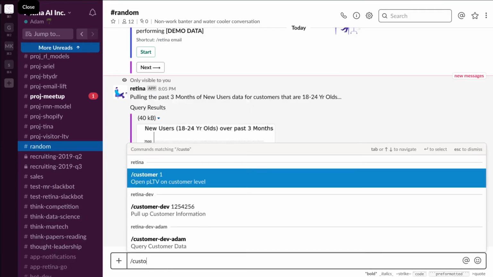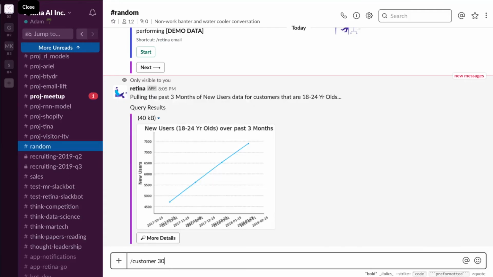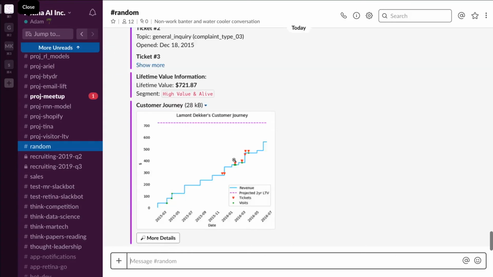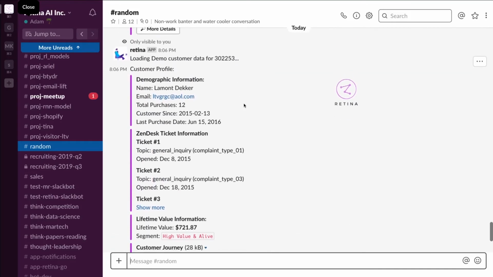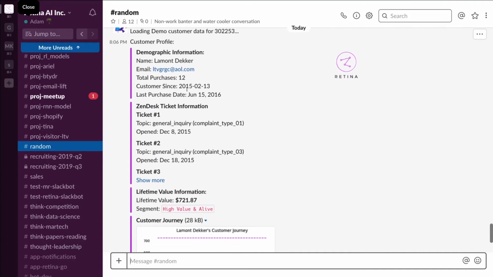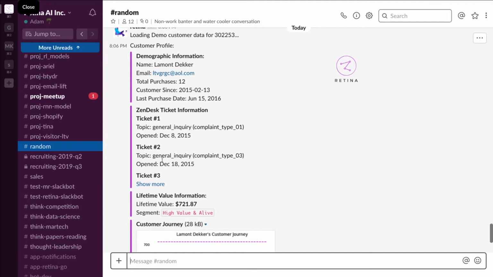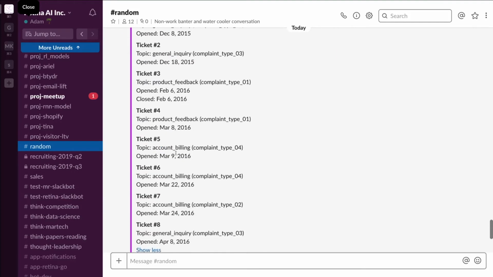But to get to the customer stuff I was talking about, we can basically look up a specific customer by their ID as they're on the phone. So this customer 302253 has called me up, is complaining that they ordered a hat 2 months ago and it hasn't shown up. And I can pull the customer data very slowly, and boom, here we go. So this is a customer who's been around since 2015. They're a very loyal customer. I can see their email. I can see all the tickets they've opened up, Zendesk tickets they've opened up.